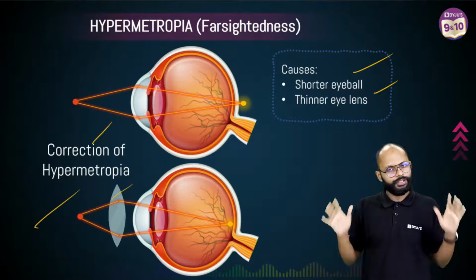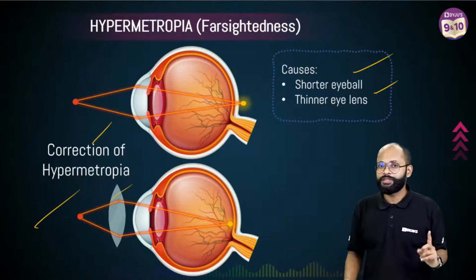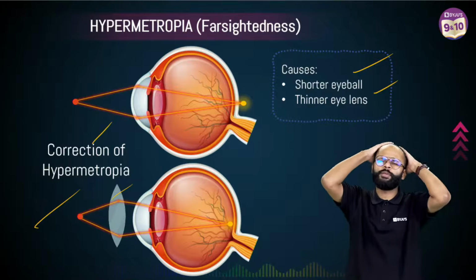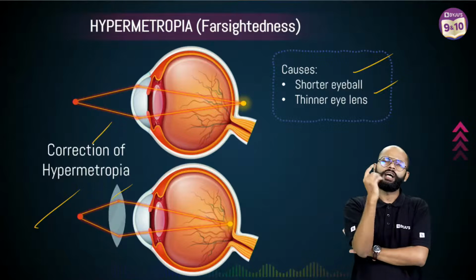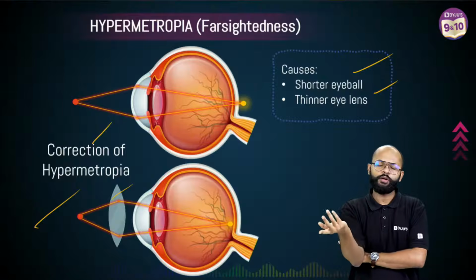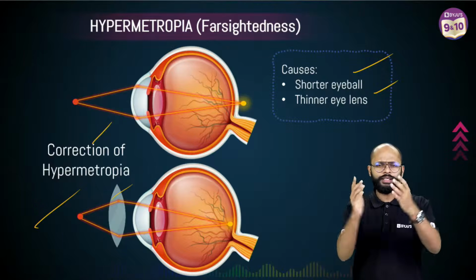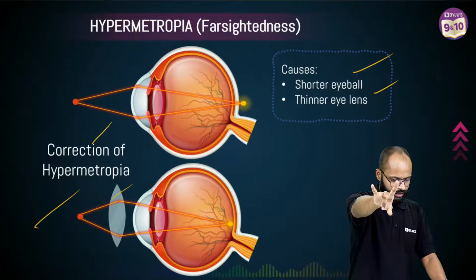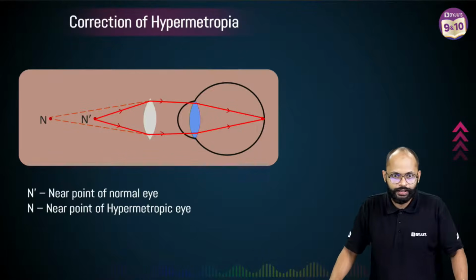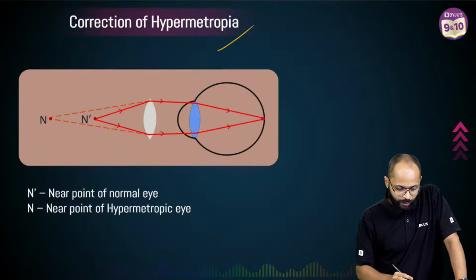अब दिमाग में छप गया ना? I don't want you to make mistake in this because I have seen a lot of students making mistakes. Sir, मैं myopia में concave आता है, convex आता है, hypermetropia में convex आता है, concave आता है, eyeball short होती थी कि long. No, you know everything now, ठीक है? Just recall this, है ना? Just important thing. अच्छा, correction of hypermetropia. Yes. चलो, correction of hypermetropia.